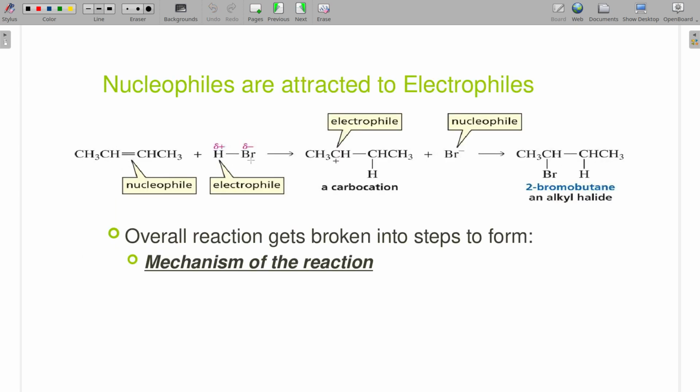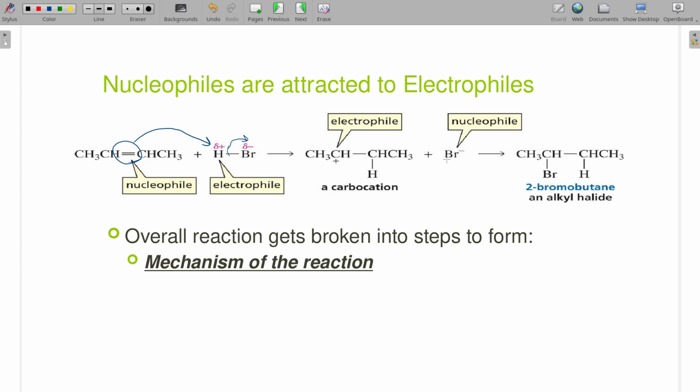Now what we are going to find is all reactions that we look at in all of organic chemistry can be broken down into something very simple. A nucleophile will attack an electrophile. Matter of fact, this reaction up here, it's a two-step process. We have a nucleophile, the double bond, essentially attacks the electrophilic hydrogen. Rips it right off that HBr, leaves those electrons with the Br, so these electrons come over here, and we end up with a weird carbocation where the H is attached to one side of where that double bond was, and the other side has a positive charge. And then we have the bromine that kept its electrons.